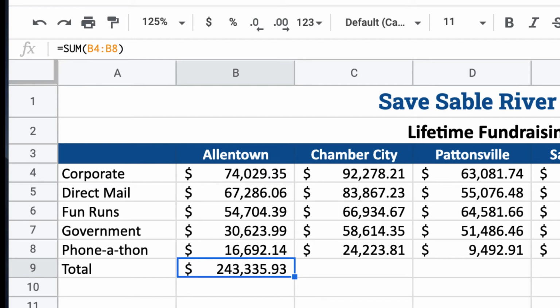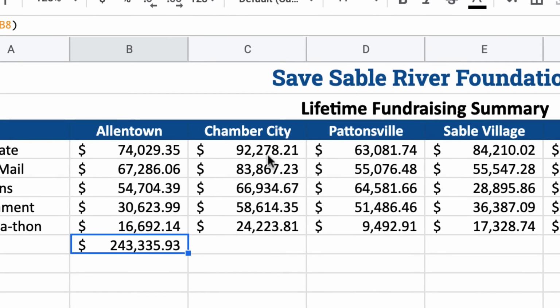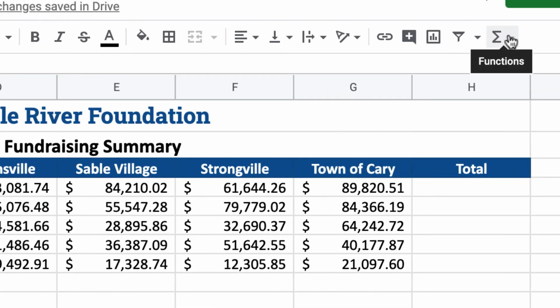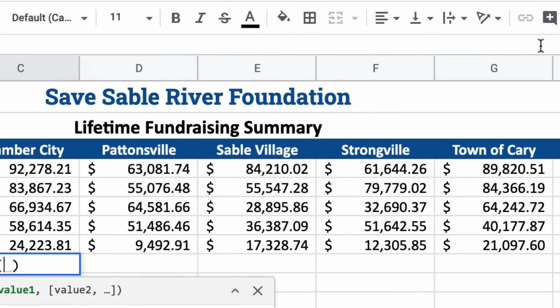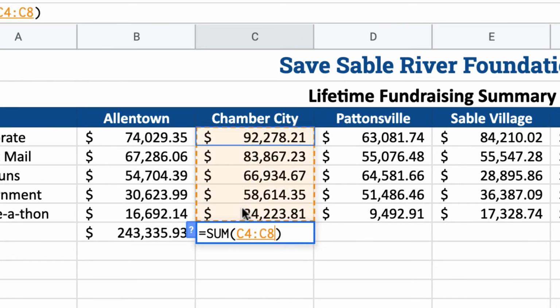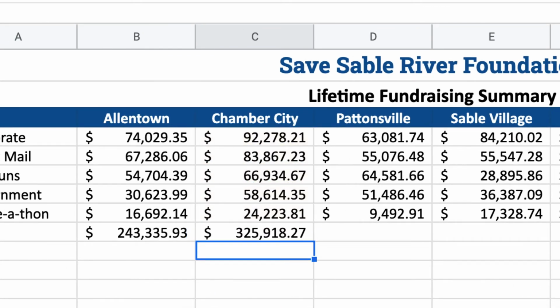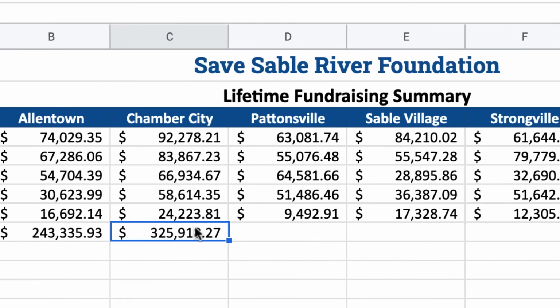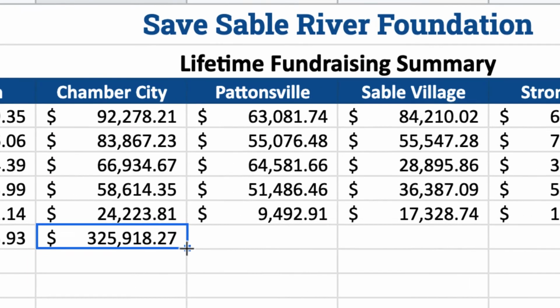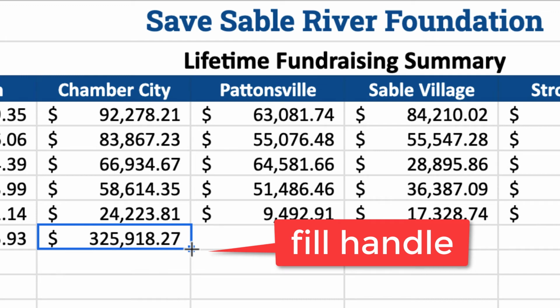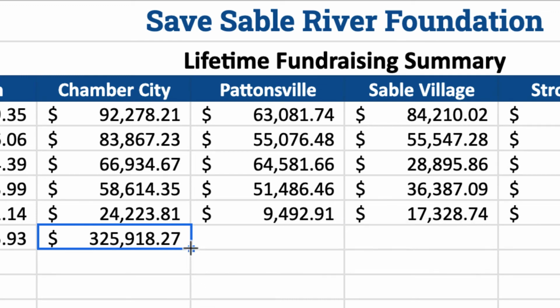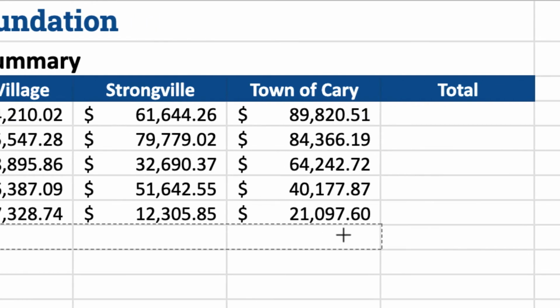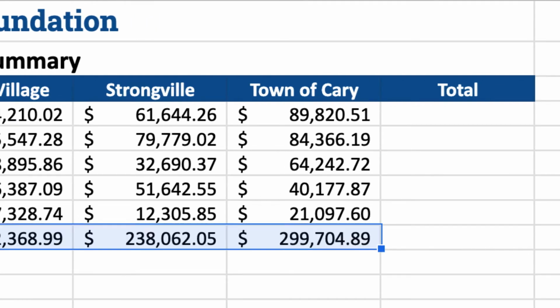And speaking of cheating, you can make this real easy too. You don't have to do this for all these other cells. I mean, you could practice. You could go here and say, let me try that again, and go over here to this little sigma thing and sum it up and highlight these things and then hit enter. You could do that, and that worked. But another thing you could do, if you click on this cell and go right on the corner here and get that little thin plus sign, it's called the fill handle in Excel. If you hover over here with that little thin plus sign and drag straight across, I'll go just under that one for now and let go, it's actually going to copy the formula.